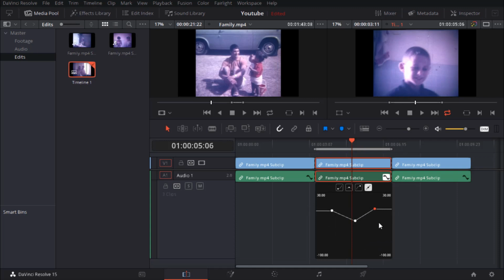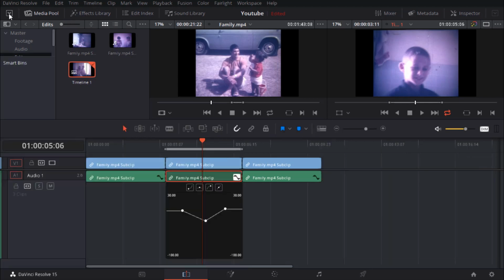Okay, so this is familiar if you're working with audio envelopes and so forth, but this translates into the video editor also. Now, very interesting, remember we were speaking earlier about the inspector window. So if I'm on here, I could actually have access to these areas through the inspector window.